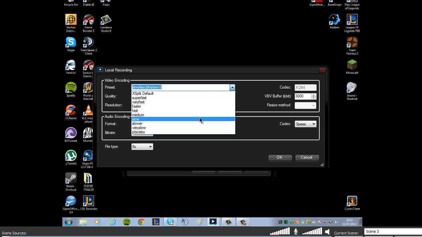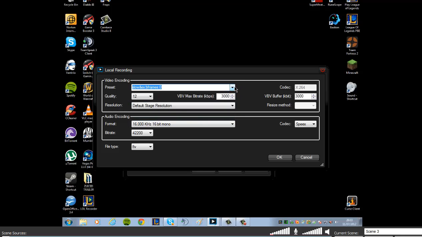If you've got a bad PC, you have it on super fast. If you've got a really good PC, you have it on very slow. Mine's sort of in between. It's better than a bad PC, so that's why I'm on slow. Sometimes I might put it on slower or very slow, depending on what game I'm playing, because some games obviously use a lot more CPU and some don't. So try and get the max out of what you're using, maximize the quality. That's obviously the better way.